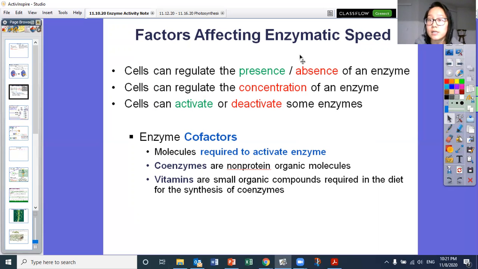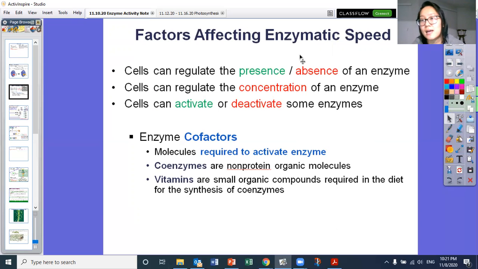Enzymes sometimes just don't work when there's no cofactor in the environment. And so the cells can already have just a set amount of enzymes inside of the cell, right? They've already produced it. They're always around. They never get taken away and put away, and they never get made more. They're just either active or inactive. So the cell can choose to make or intake cofactors.